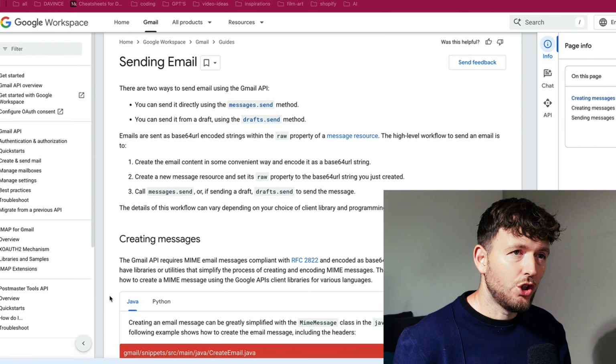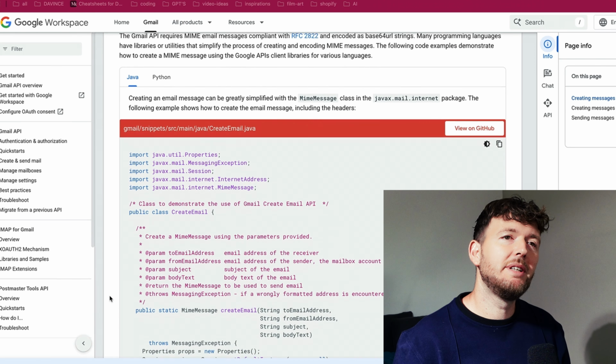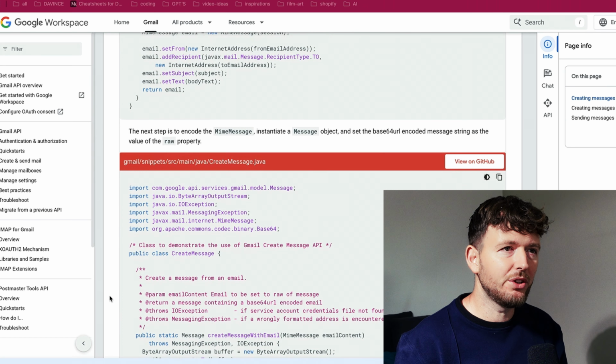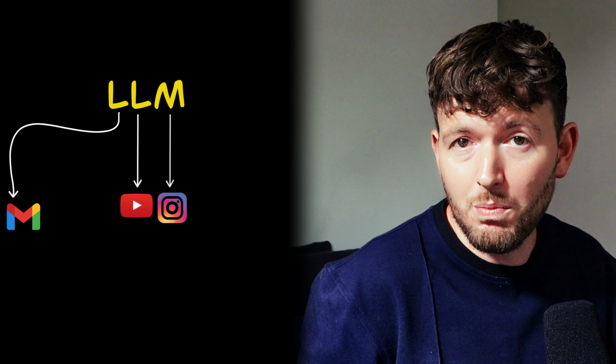So if we want this type of behavior, then we need to write a custom connection for it. Simple, right? Because we as programmers know how to do this stuff. I mean, you will dive into the official Gmail API documentation, you figure out exactly which endpoint to call, which request to send, the authentication, the error handling, all that good stuff. Now, this all looks good, but if Gmail changes their API, then your code can break. So maintaining that code can become a nightmare, especially if you want to connect your LLM to more services. And besides this, you are probably not the only one creating this email sending functionality. In other words, everyone is reinventing the wheel.